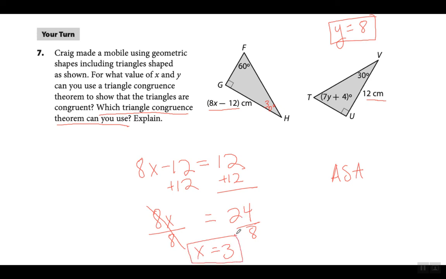I kind of paused because now I'm realizing that I think it would have been helpful to do this one first and do the y second. But to be honest, when I first read the problem, I didn't realize at first how to get the x. So I was like, let me do the y first, and then it'll hit me how to do the x. All right, but that's how you get the x. And let me say it in Spanish, and I'll come back and rewind from the beginning.